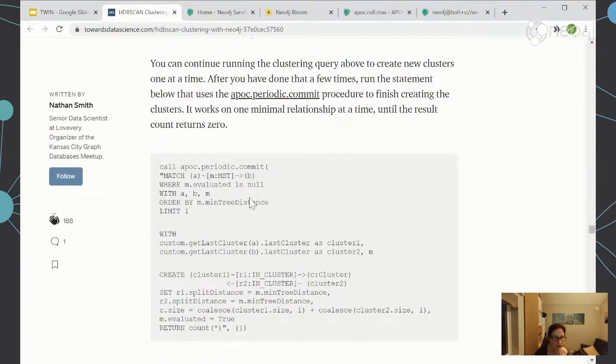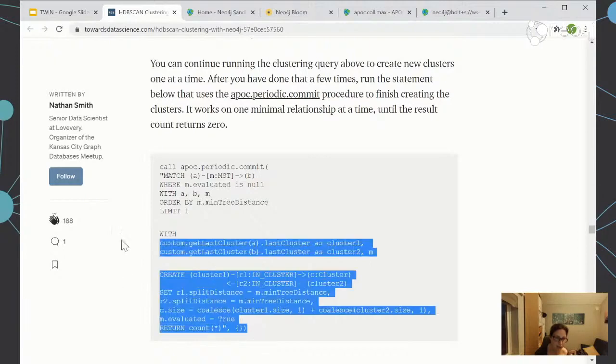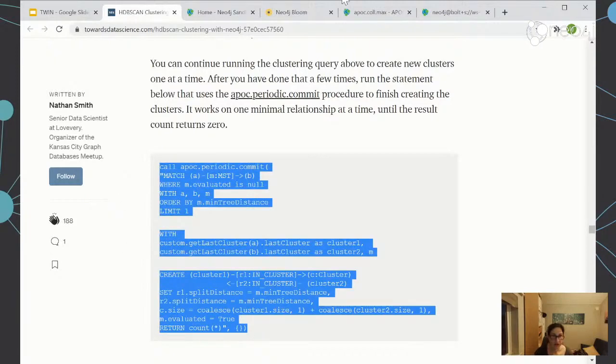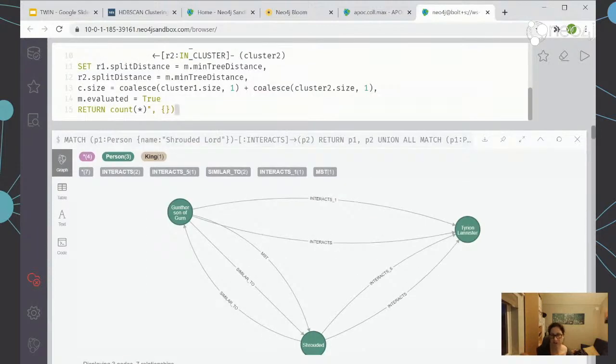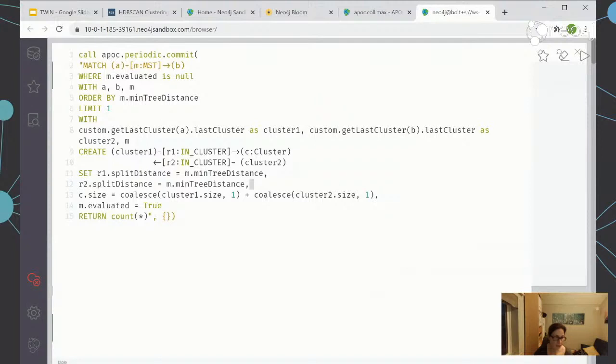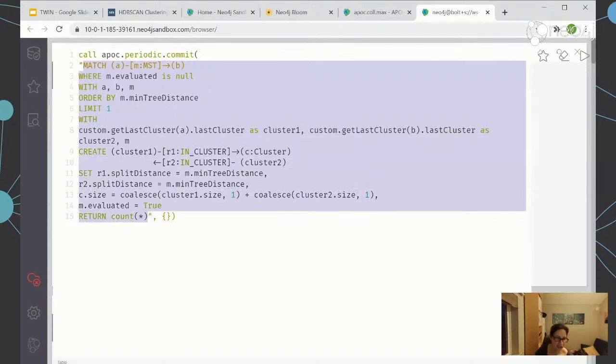So we are now going to run this. So here's our good friend periodic commit. Let me quickly talk it through. We want to iterate. We want to keep running the same thing over and over and over again. And a nice way of doing that is to use periodic commit. What periodic commit does is you basically give it something to do. So you give it a query, and then you can give it some parameters. Usually you might use this if you've got a limit or something like this.